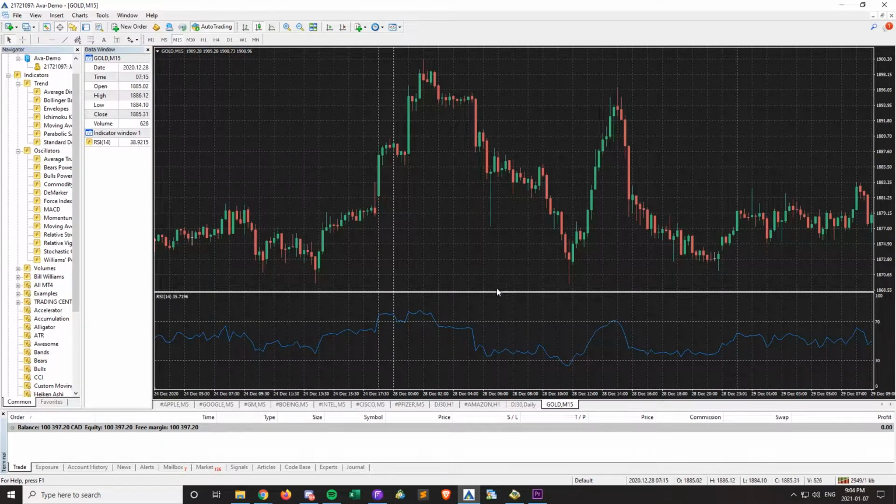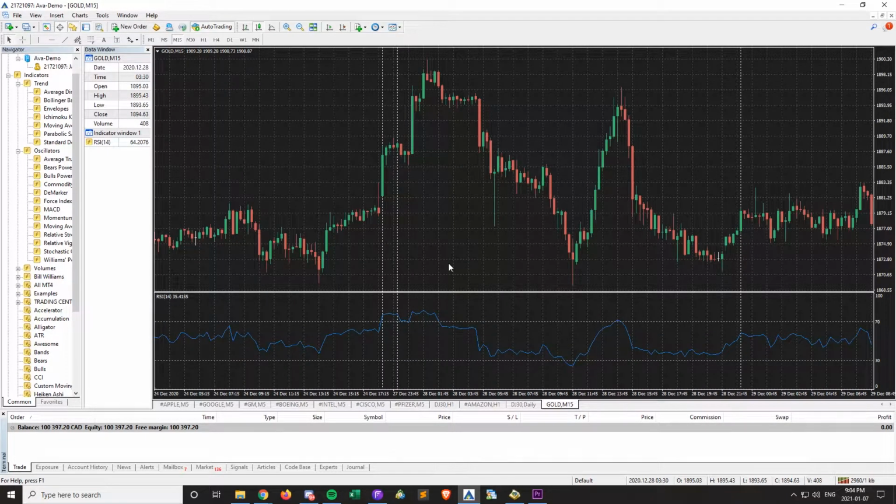So I've already taken the liberty to put the RSI on the chart right down here. And now we're going to look at just how to trade the RSI. All right, so the RSI down here is on the default settings. We just got a 70 level and a 30 level, and the RSI period is 14. So what does the RSI do? It's supposed to tell us when things are overbought or oversold. So let's go ahead and look at when to use it.